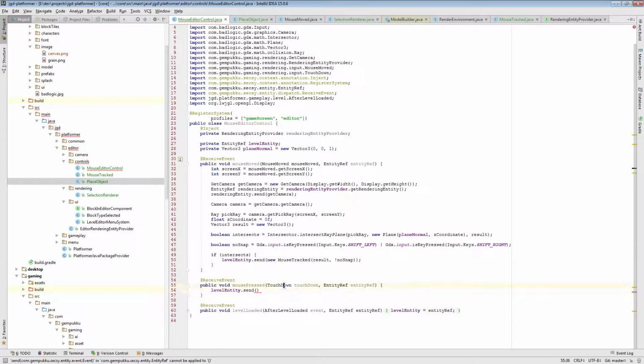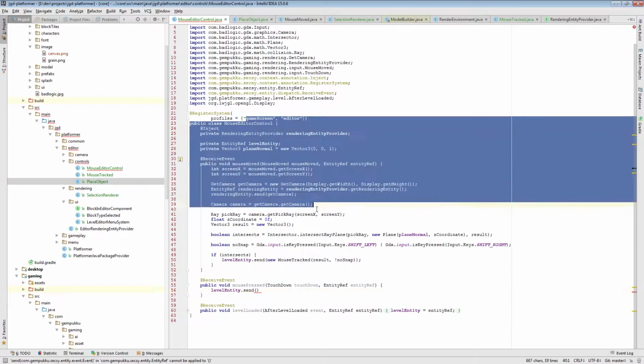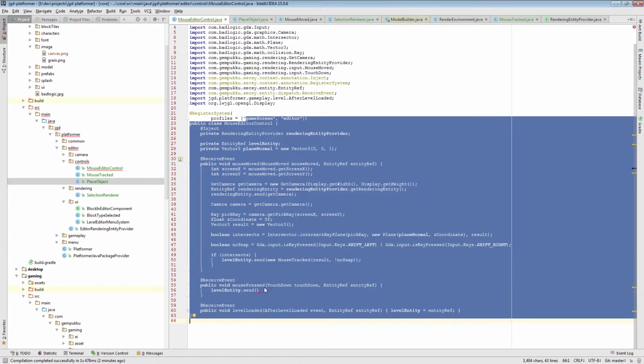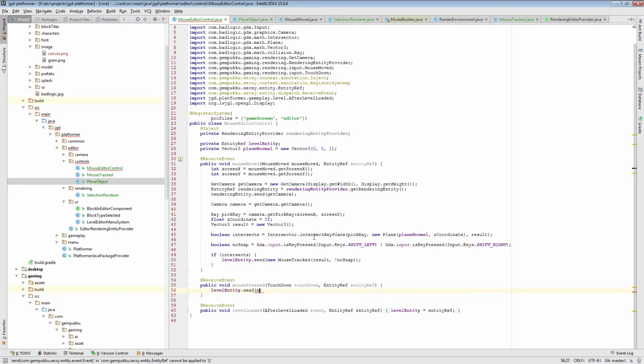There's no reason it couldn't use touchDown in the other one, but I want to have a separate, different scheme of controls, maybe for the desktop version of the application and a different set of controls for the iPad or any other screen. So I want to translate this, which only knows how to work with the mouse, into the actual editor events. So the place object event, and then the same for mouse tracked. And the sending can then be done, in the case of touch screens, whenever, I don't know, there's going to be a long press or just moving stuff.